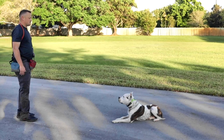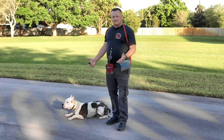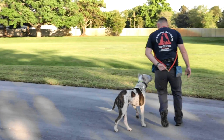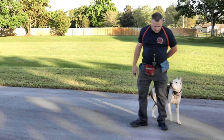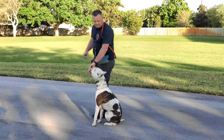Sit. Good. Yeah, a little bit of creep — that's what we use place boards for. There's a way to fix that. I'm not that concerned; this dog's not supposed to be competing in anything. It's just a house dog, but really happy with that — you could almost compete with him. He's pretty sharp. Sit. Heel. Good boy. Let's go in circles. If I stop, he's supposed to auto-sit. Heel. Good boy. A little crooked — let's try it again. Heel. Yes, that's what I was looking for. He's supposed to stop right where he is, not kicked out.